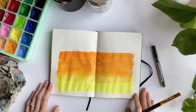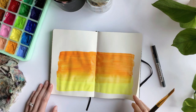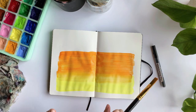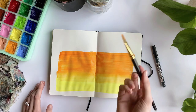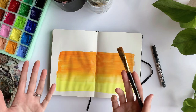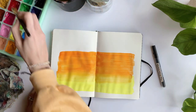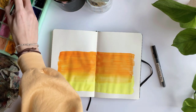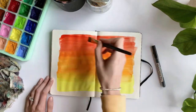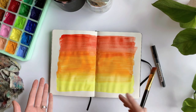The paper is warping just a little bit because this is not watercolor paper, but it does hold up fairly well to gouache and a lot of water, which is definitely a bonus. Keep that in mind depending on what paint you're using — whether it's watercolor, acrylic, gouache like I'm using, or oils. I'm cleaning my brush between every single color. Now we're going to go in with our dark color at the very top. Your base is finished — now we have to wait for this to dry.